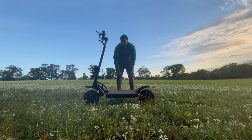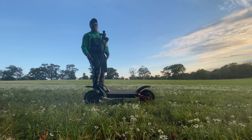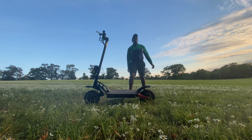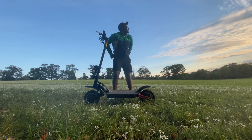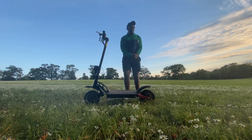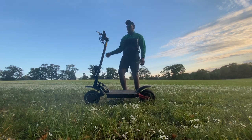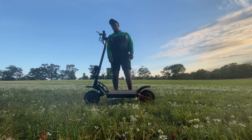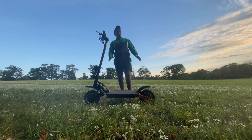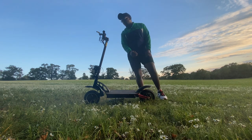So, this pole, I've heard people say, I've seen a video where someone has snapped this pole. I didn't see him actually doing it, but I think it was the Wrong Way guy or something like that. And I know it seems like I'm plugging him, but I don't care, I'm here to help out everyone. So he was doing loads of jumps in the video, and he came home and it was snapped. I was worried about that, and then I saw hardly anyone else posting anything about this being snapped, so I thought it's got to be quite hard.